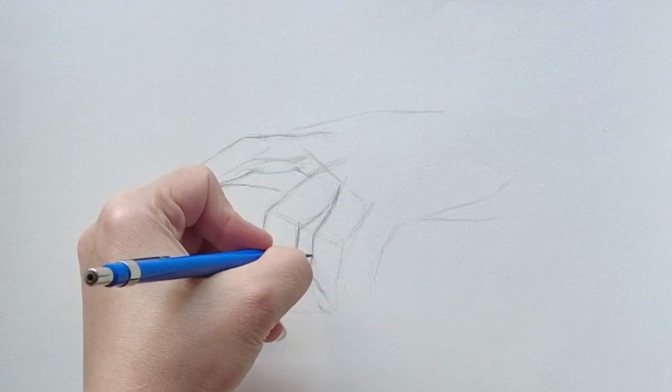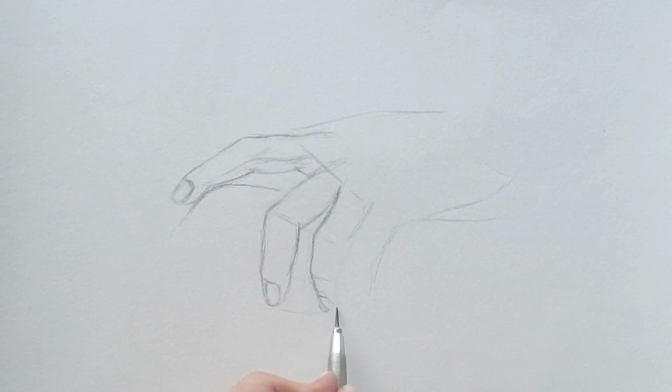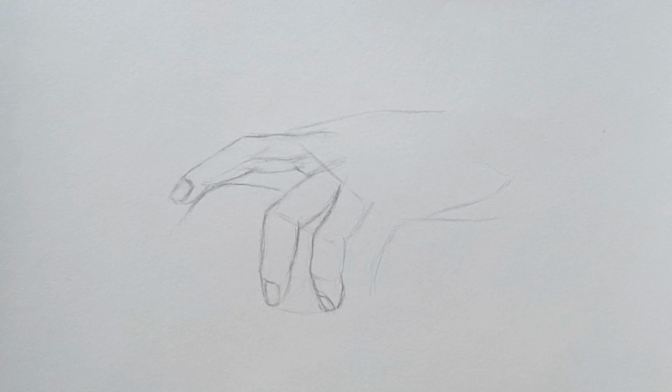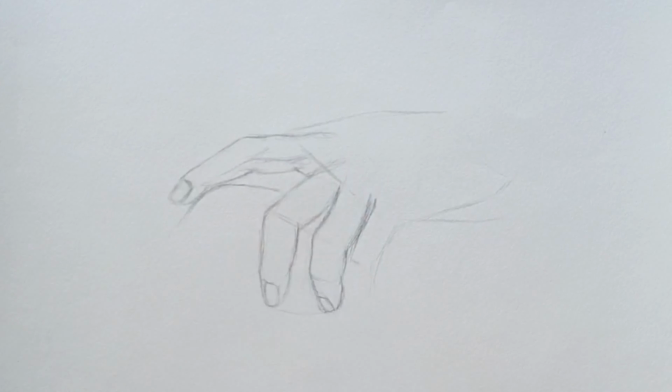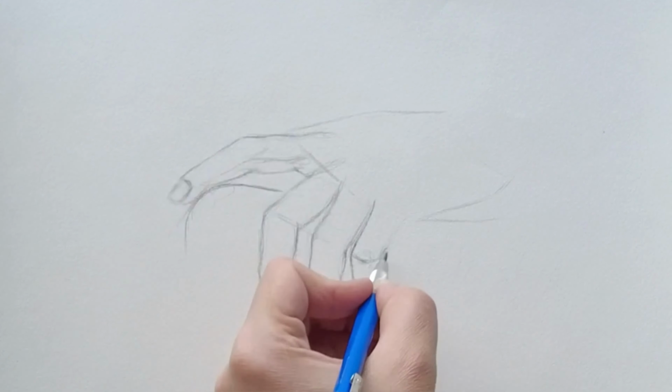Back to your own artistic pursuit, delve into the details, add shadows, define the contours, and bring out the individuality of each finger. Imagine the hand's story. It's reaching for something, creating, or expressing an emotion.